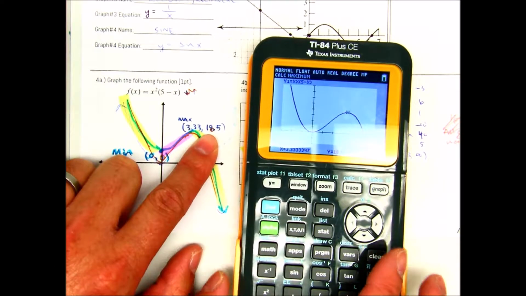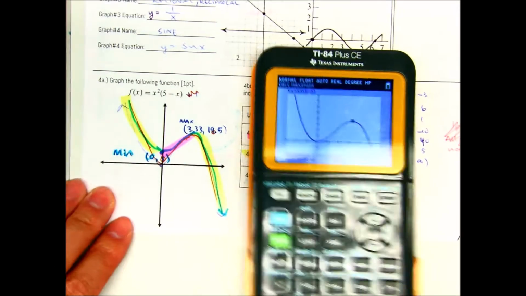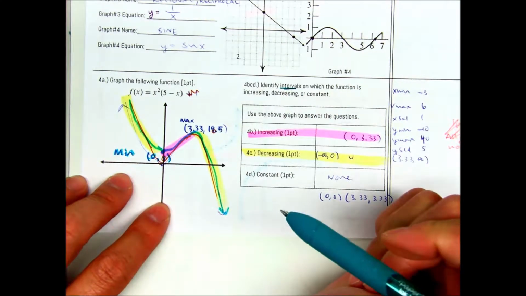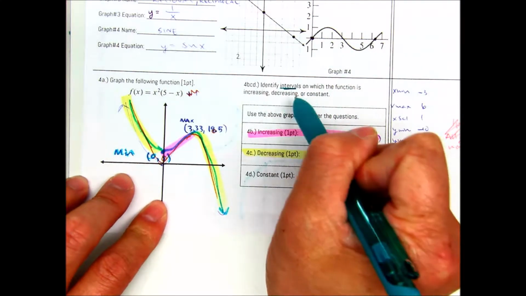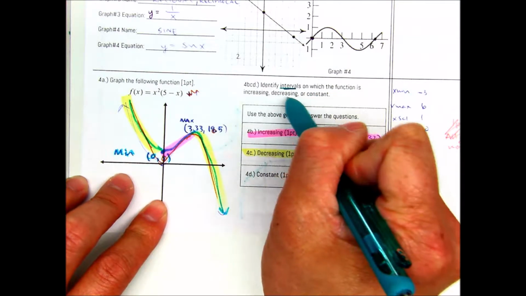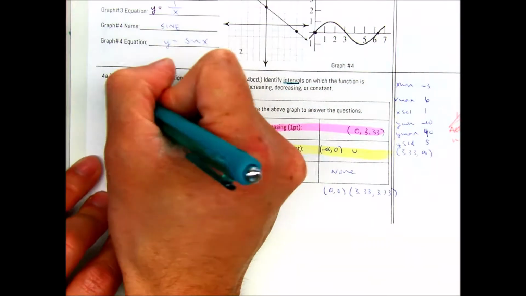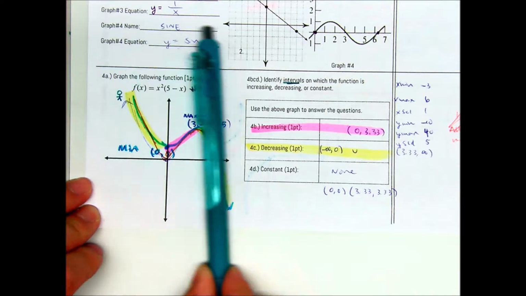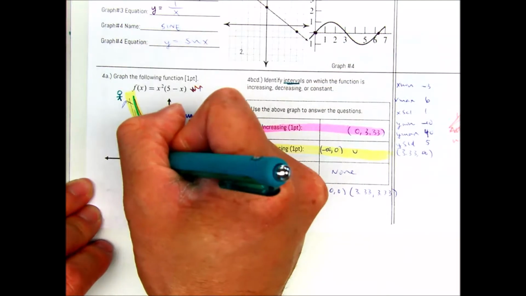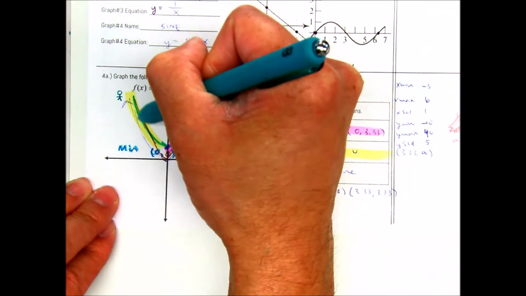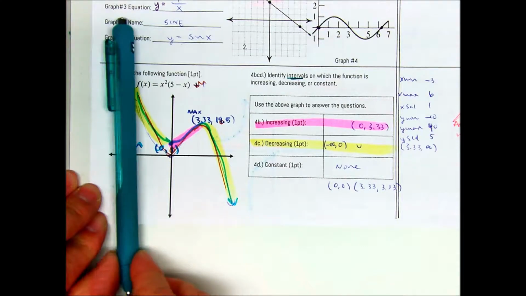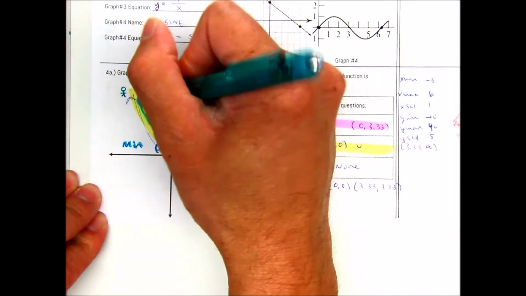So intervals means interval notation. Which intervals is a function increasing, decreasing, or constant? So we start on the left side, control your person or an animal that you like, and you're going left to right. If you think about what's happening, your position is on the x-axis, and as you're going up and down, that's the y-axis. So if I start here, this is negative infinity, and the graph's going to go down to here, which means at this point, you're kind of falling, right?